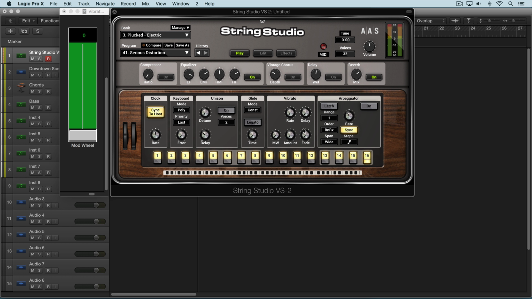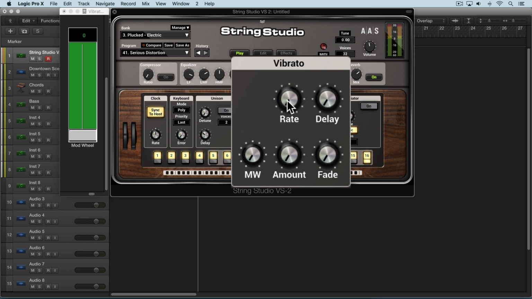String Studio VS-2 has a dedicated vibrato module found in the performance controls here on the play page, and this is great for adding some pitch oscillation to long notes. So this is kind of like a dedicated LFO that's set to modulate pitch, and it's kind of like a sine wave. So we set the speed of it here, and it's not something that you want to sync to tempo. You kind of want it to be slow, oscillating, and kind of do it by feel. So we dial the speed over there and then the amount of it that we want here.